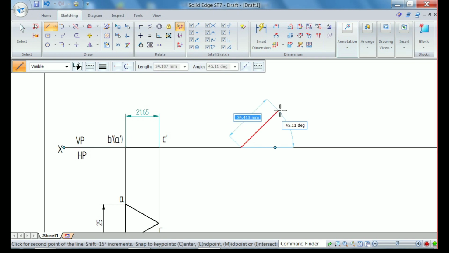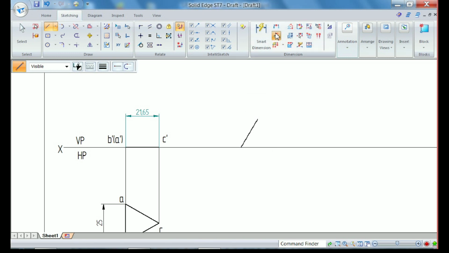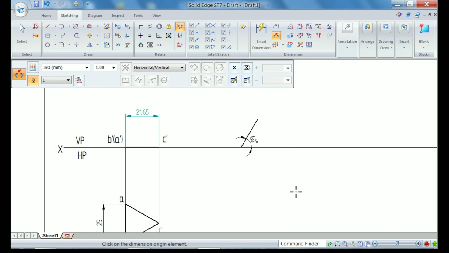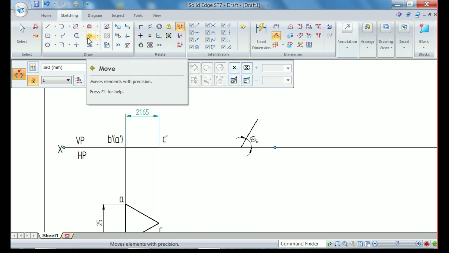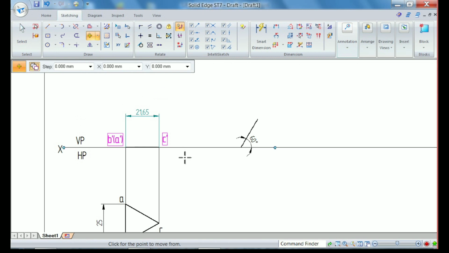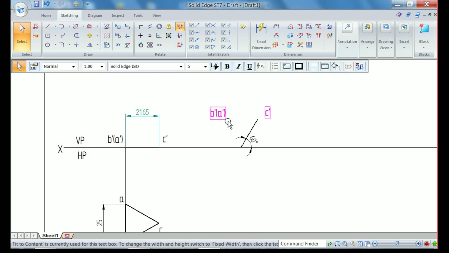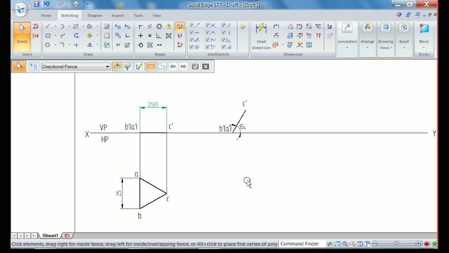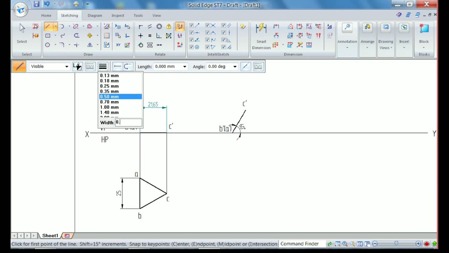Now select the thick line, which is 21.651 millimeter, and angle is 60 degree. So this is nothing but the lamina is resting on one of its edges. So what is that edge? The edge is B dash and C dash. Let me go for the move command, switch on the copy feature and paste it here. Let me drag these annotations, or else you can once again rewrite by selecting the text. So this is B dash A dash and this one is C dash. Now we need to project this downward so that we will get the second position, by selecting the 0.05 mm line. Let me project this downward.